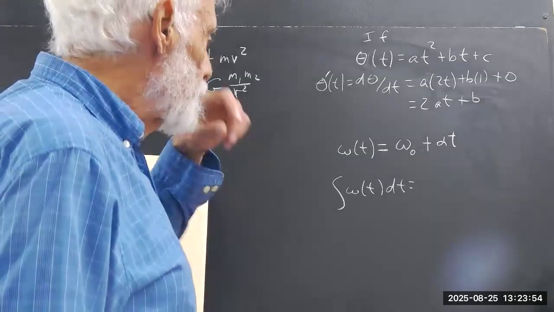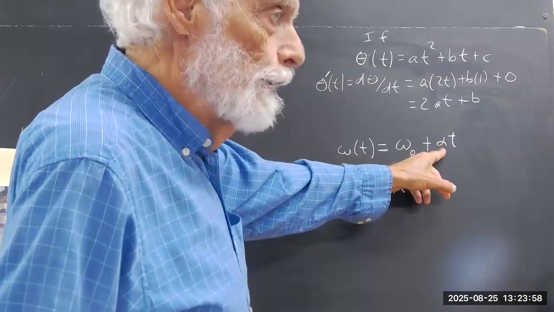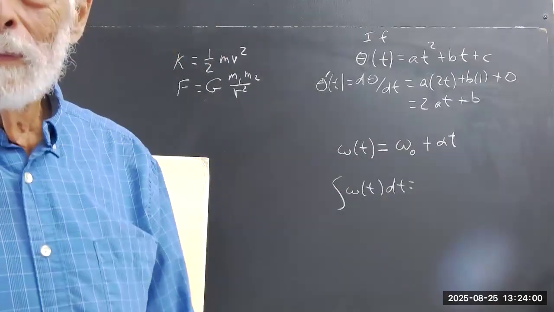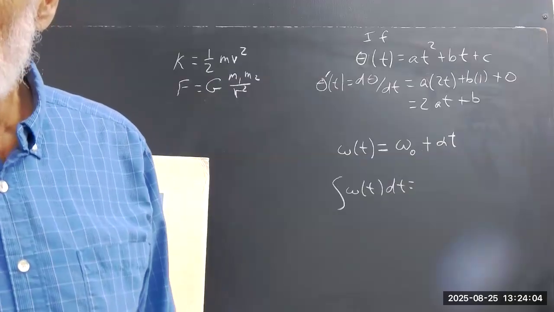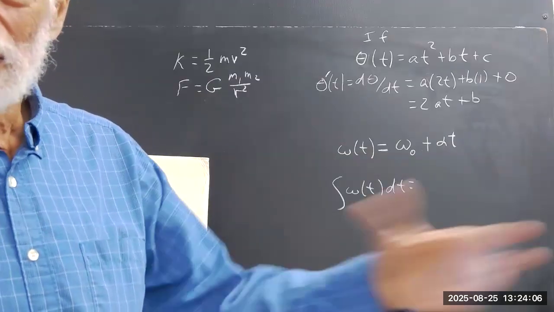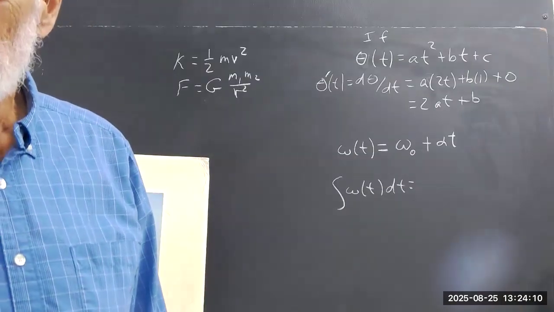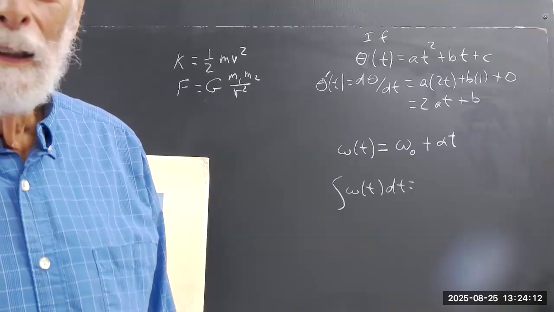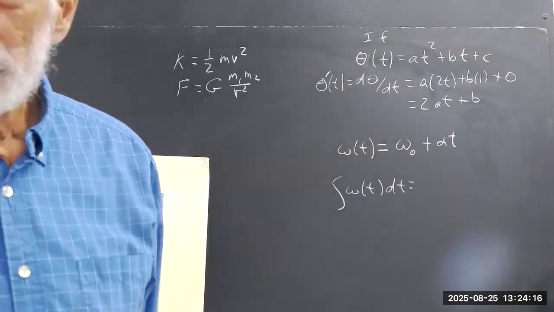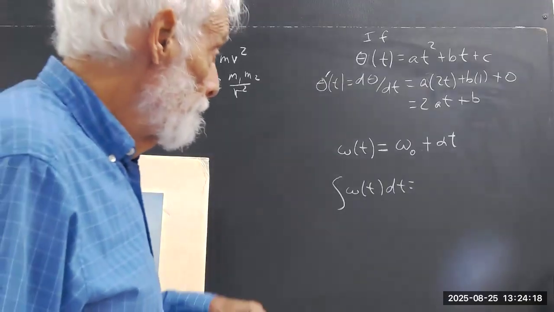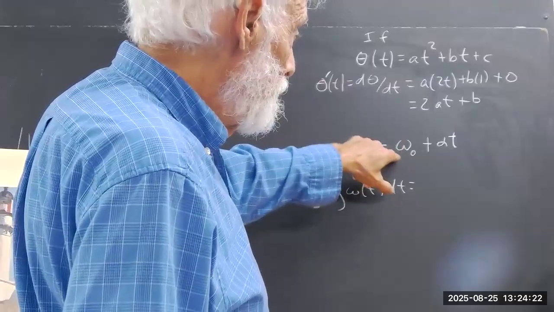Now I've switched notations here just a little bit. That thing there is an alpha. You familiar with the Greek alphabet? Alpha, beta, gamma, delta? I forget what upsilon looks like because I haven't used it in a while. So you don't have to know the whole Greek alphabet, but epsilon, delta, stuff like that. You've seen some of it. This is omega naught.